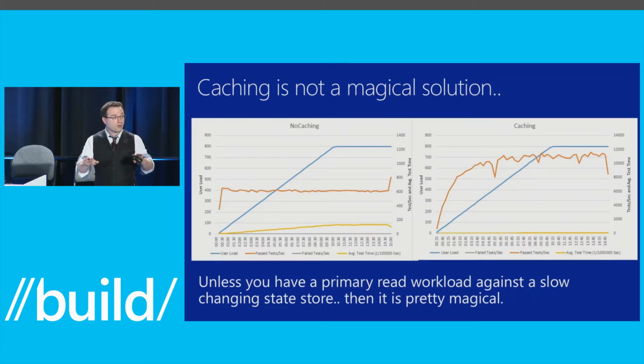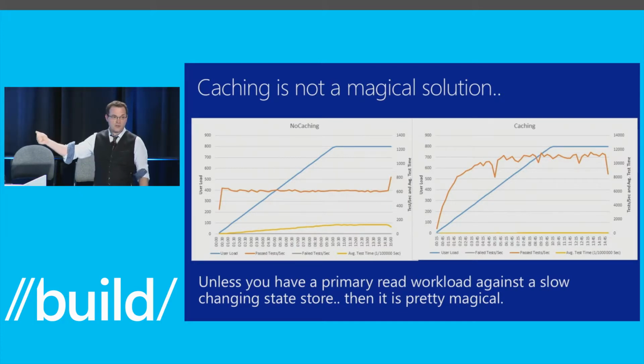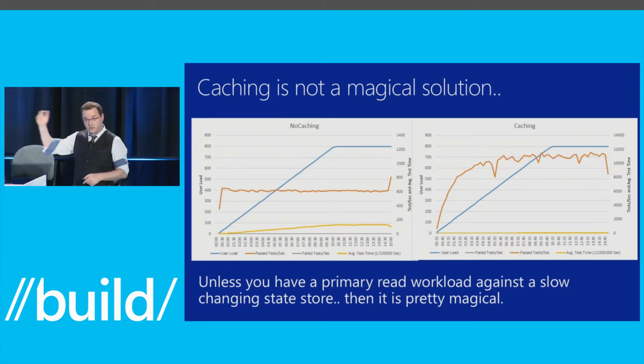For example, if I've structured my code correctly, I can turn on ASP.NET output caching or even IIS output caching on the REST calls that render the sports scores, if I designed it that way from the beginning. And then I can have multiple layers of caching and truly have that state stored in a couple different places. So again, caching is not magical, just another tool in the box, but can be a very useful one. And how do we figure out if it worked? A/B testing with telemetry. Turn it on, hit it with some load, see if you regressed or advanced. Again, this is from some of the performance optimization stuff we have published on GitHub.